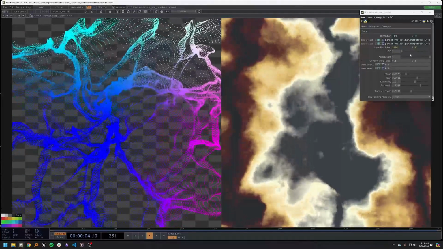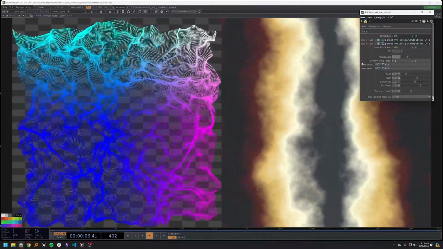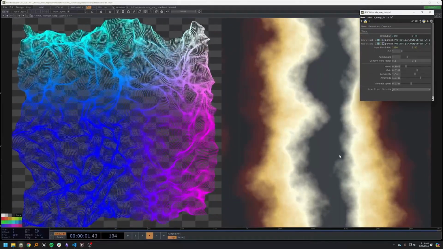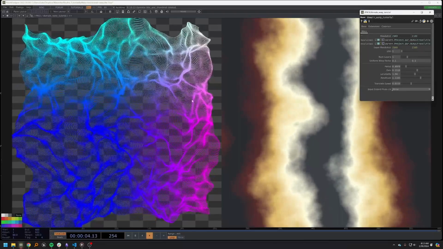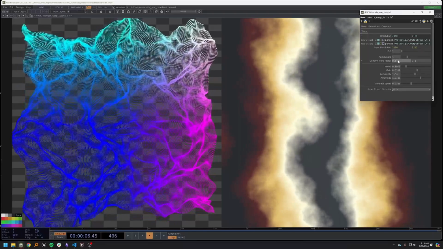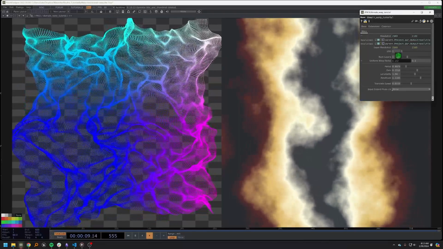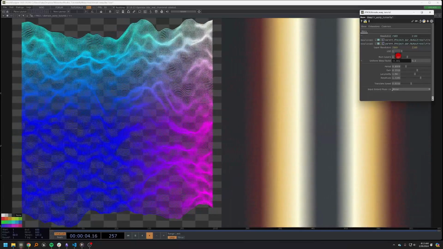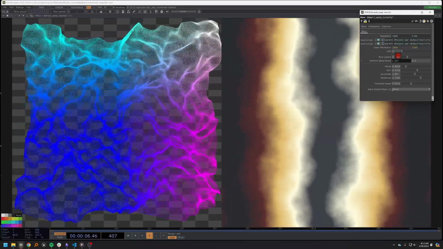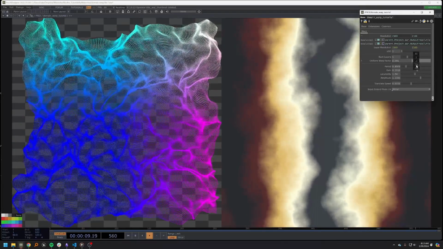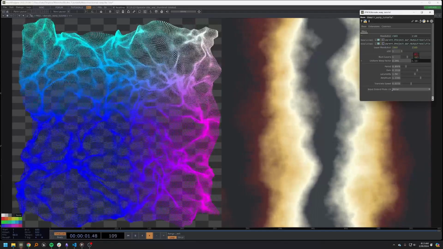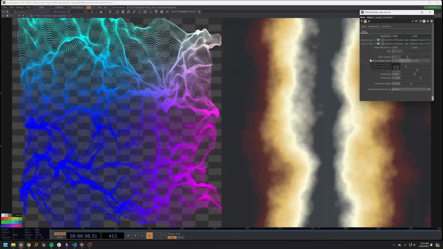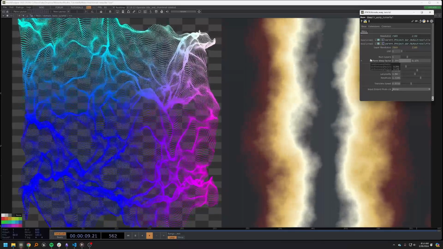Now, you'll notice I have this number of layers. I'm actually going to turn that down to just one, so we have only one layer, and we'll come back to what the multiple layers is in a second. But for now, it's just important to understand that this warp factor is really what's determining how far our newly sampled or newly calculated point is going to be from the original point. And then I mentioned that the new value is determined from some function that we use.